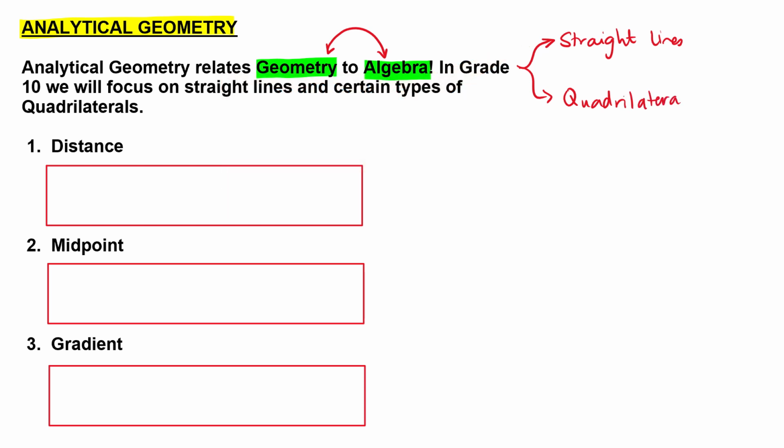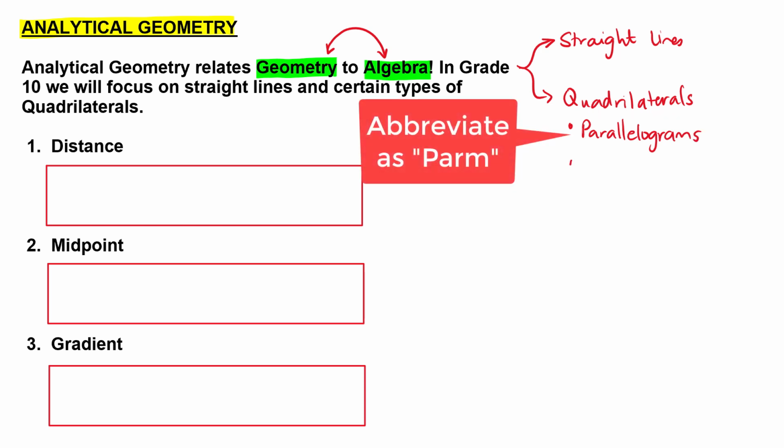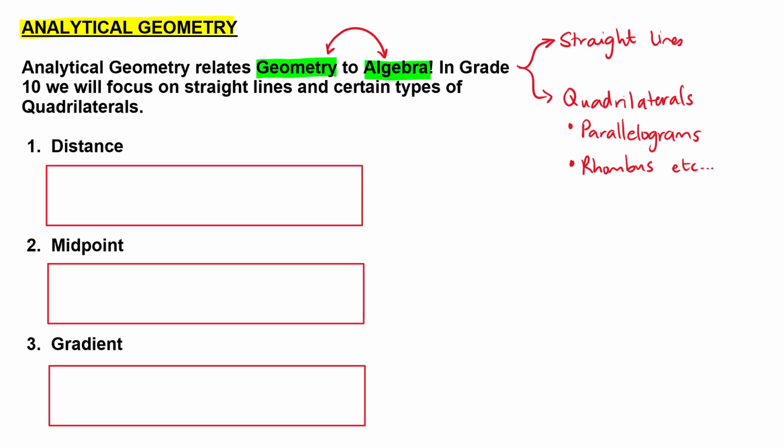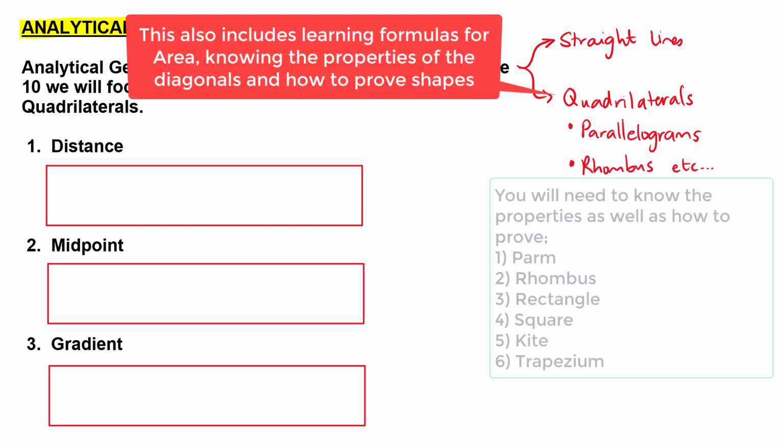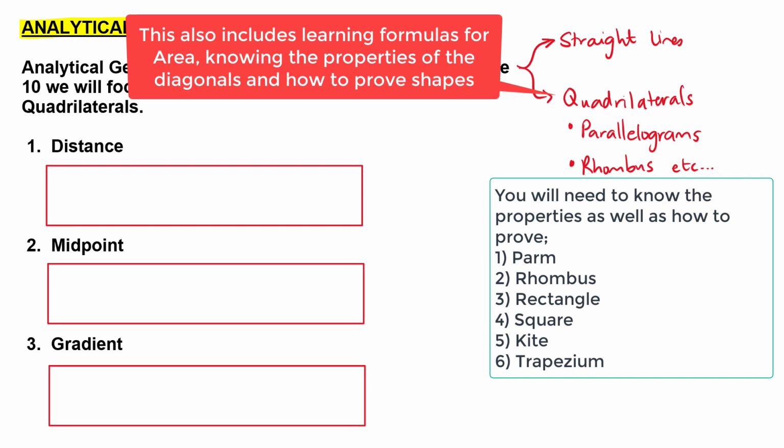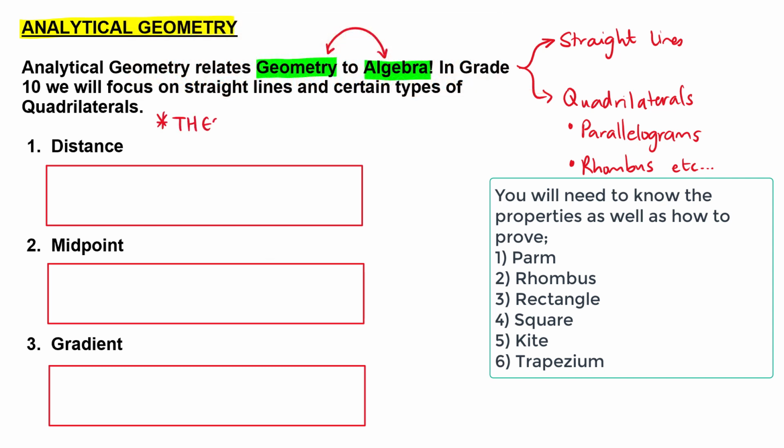And you'll see as we go along, when I talk about quadrilaterals, I'm talking about things like parallelograms. We're going to have a look at things like a rhombus, etc. So all the different types of parallelograms along with their associated properties. But before we can get to actually looking at examples, in this video we're going to outline the theory work.